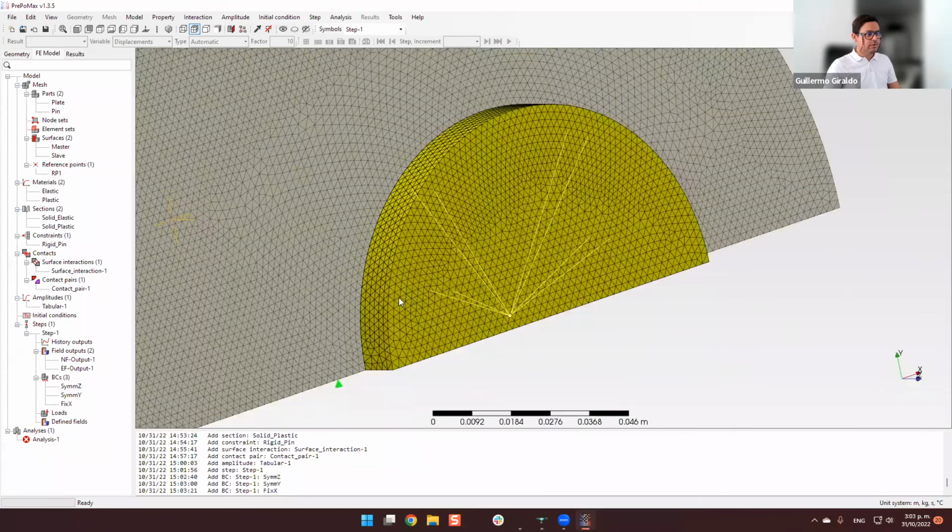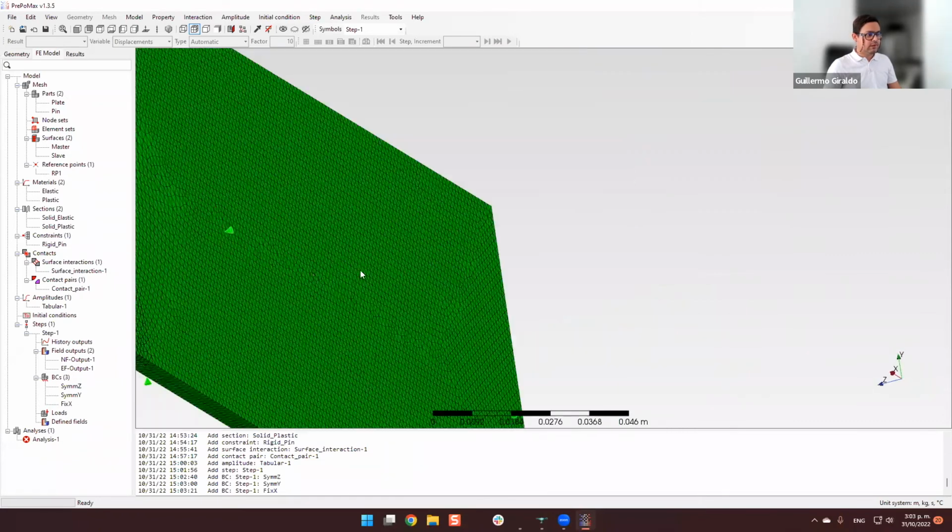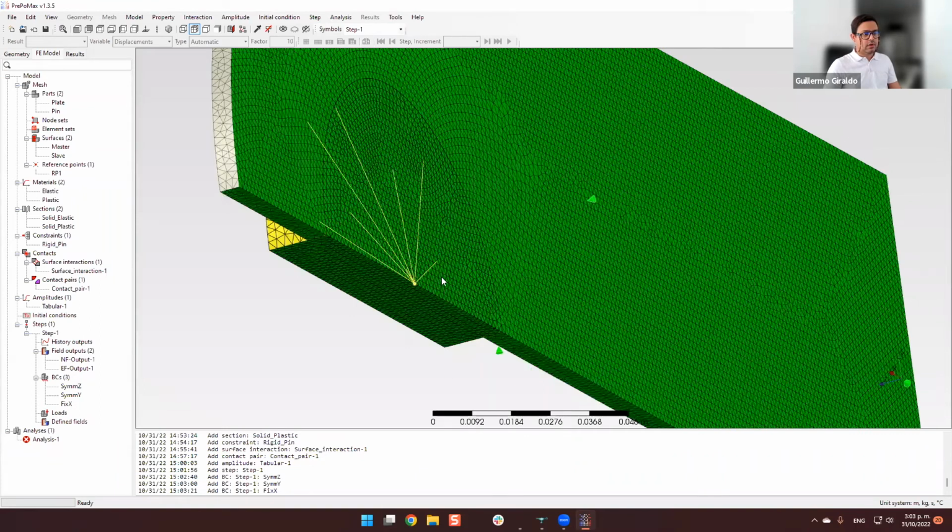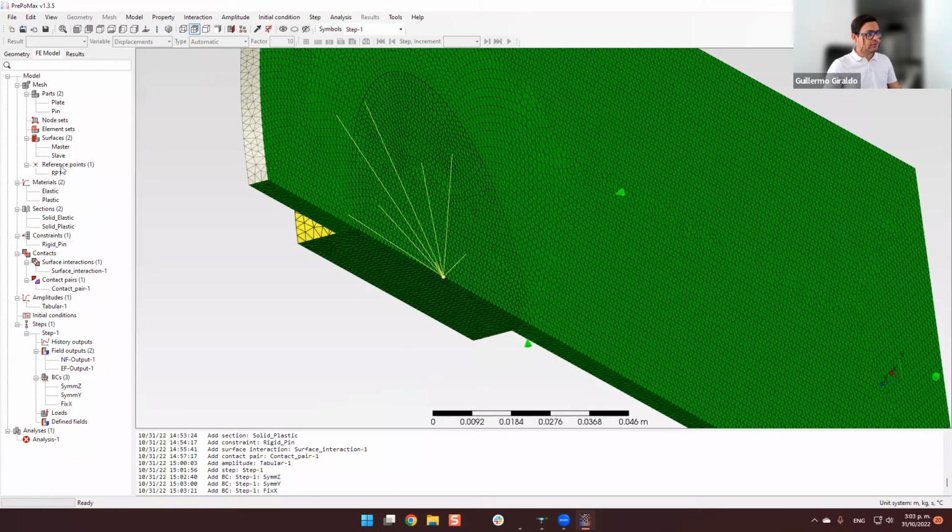The problem here is that with the physical constraint, the rigid body connection to the remote point, all of the degrees of freedom in the nodes in this part are defined by the connection or the projection with respect to the degrees of freedom of the remote point.